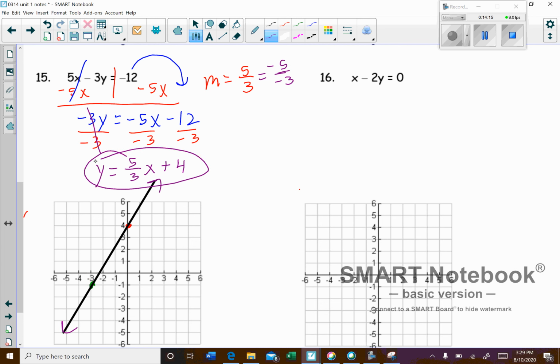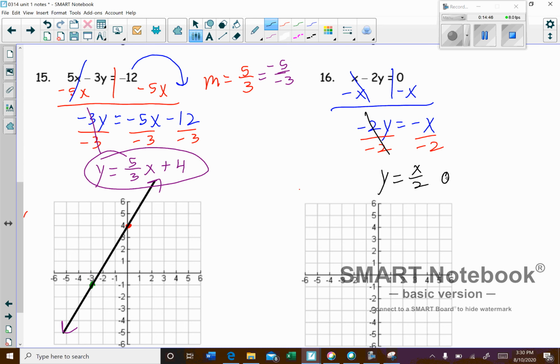All right, so our last one, here we are. x take away 2y equals 0. So I'm going to start by isolating the y again. So I'm going to subtract x on both sides. So that cancels out. So -2y equals -x. And then I'm going to divide both sides by -2. So we'll cancel that out. So we're going to have y equals, so you have double negatives. So if you want to leave it as x over 2, that's fine. Most people would probably prefer to write it as y equals 1/2 x, just because it makes it a little bit easier to know what your slope is.